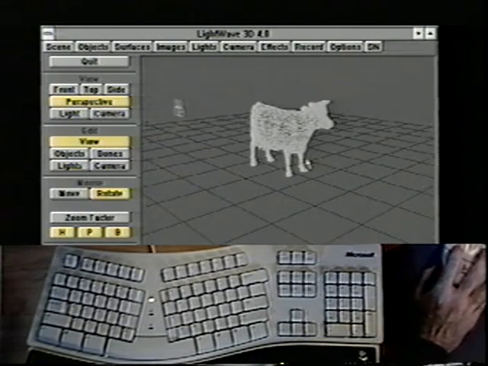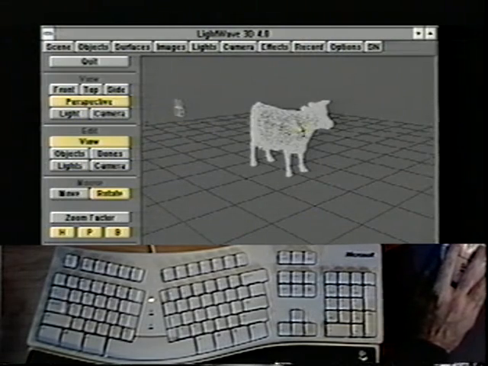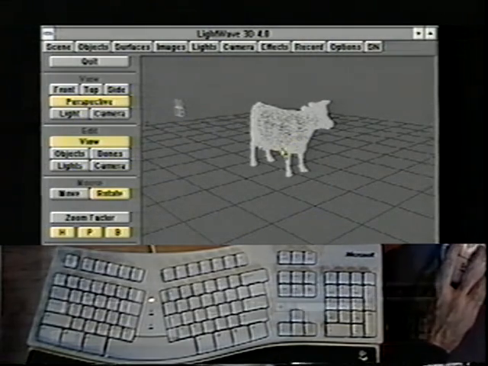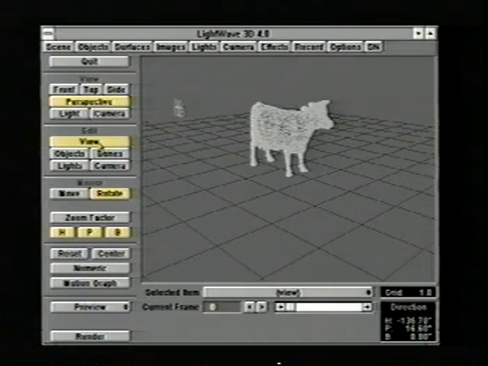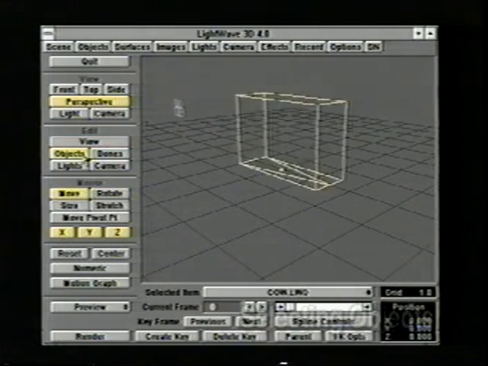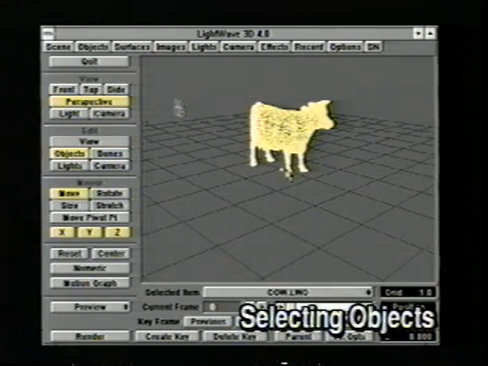So notice now we're kind of, again, looking at this from a third-party point of view. Here is my camera looking at the cow. We're looking at the back end of the cow in this case. If I select something different in the Edit view, that will become highlighted. For instance, if I choose Objects, it will highlight an object in the scene, and it tells me down here which is the current object.